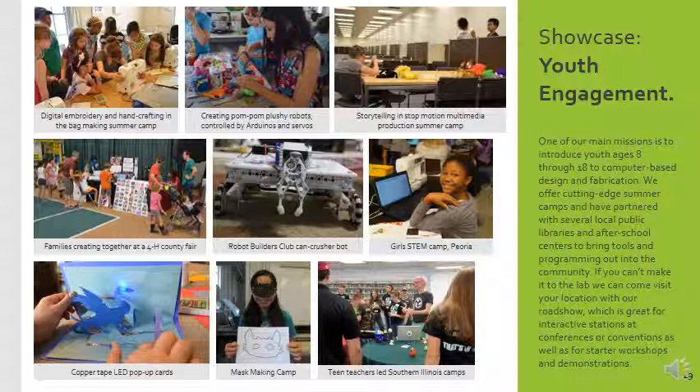We've been running summer camps for a while now. We do really cool camps where it might be something as simple as learning to sew or as complicated as building a robot for a competition or getting robots to dance together. We've done these all over the state — sometimes youth engagement at a fair where kids are just walking up for five minutes, sometimes a full week-long camp. Teens are also learning to teach those kids at the same time, with media production as well as digital fabrication and sometimes non-digital things like screen printing. We really like that fluidity of different kinds of learning types — purely on a computer, purely off a computer, and some mixture between.